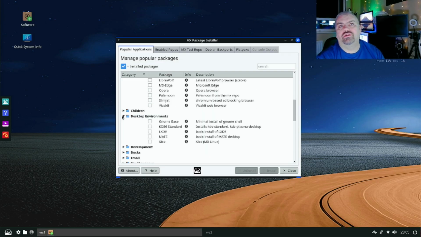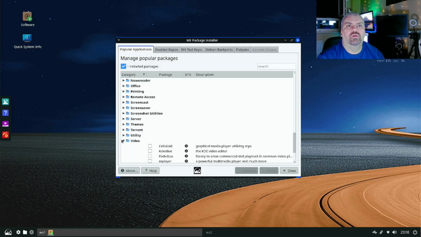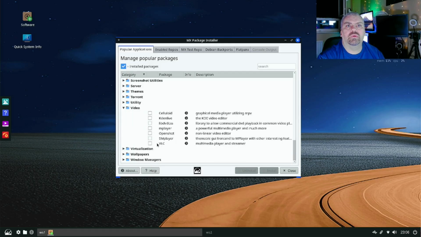You can even change your desktop environment without having to reinstall the machine. So that's a nice little touch, which I might have a look at later on. But it's more of VLC player I'm wanting installed.